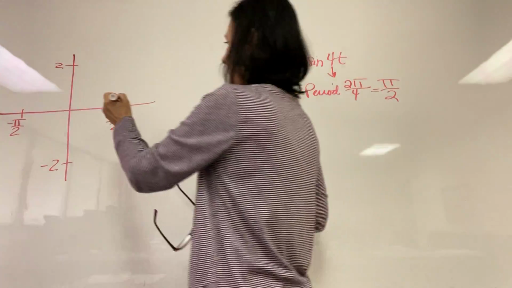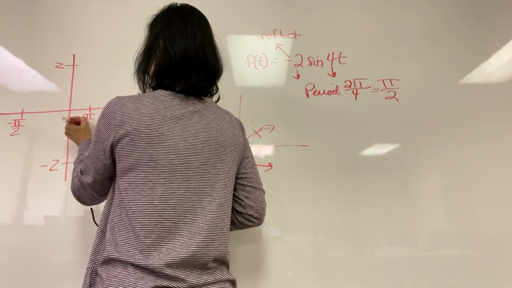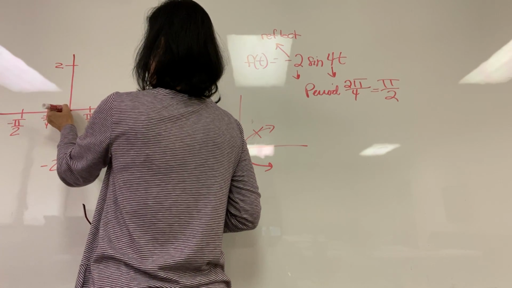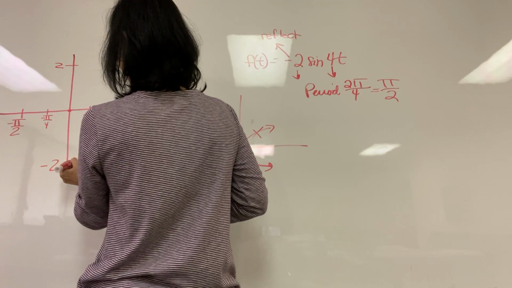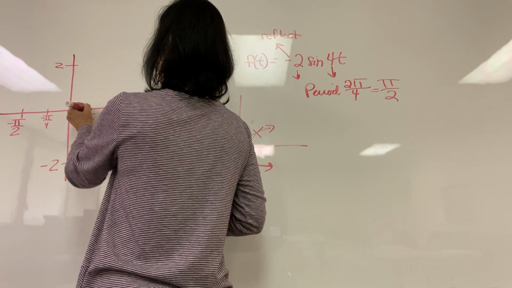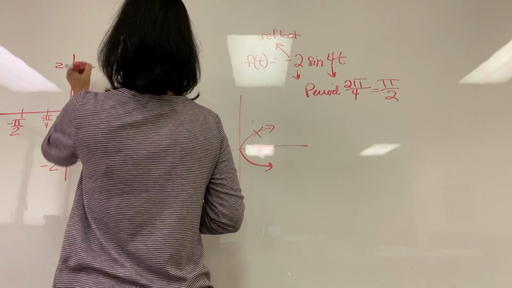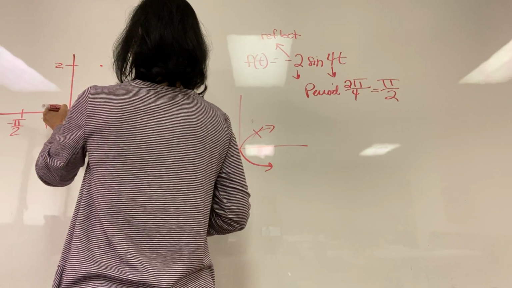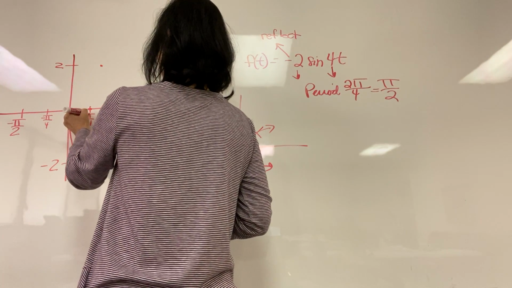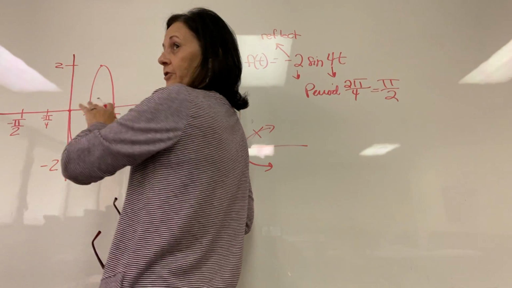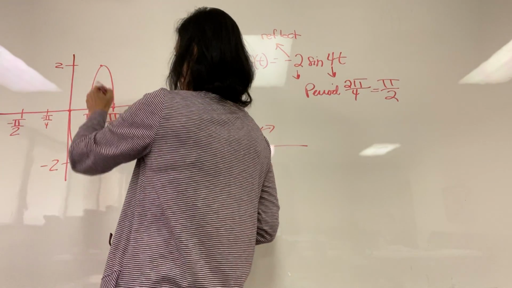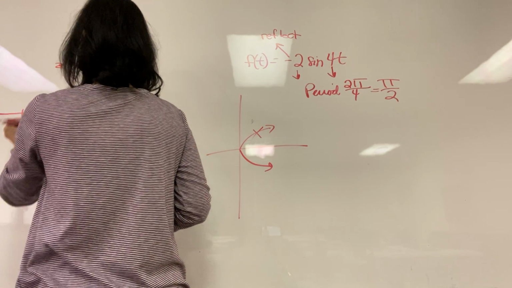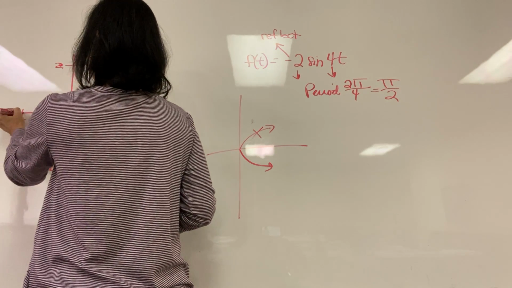All right, let's just divide this in half. Because we know it's going to go from 0, in between there, it's going to go down. It's going to go back up to pi over 4. In between pi over 4 and pi over 2, it's going to go back up to 2. So we're going to go like this on this side. So going backwards, here's my fourth quadrant. Going backwards, we're going up, back to 0, down, back to 0.